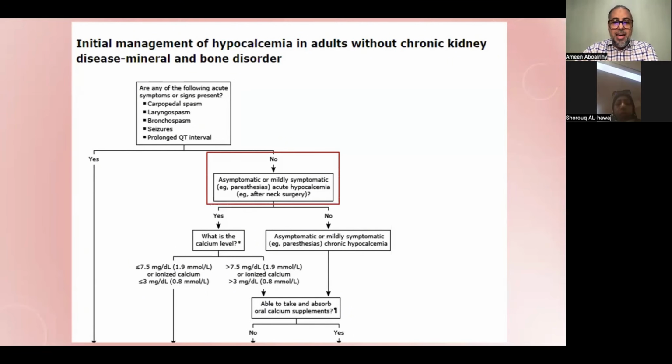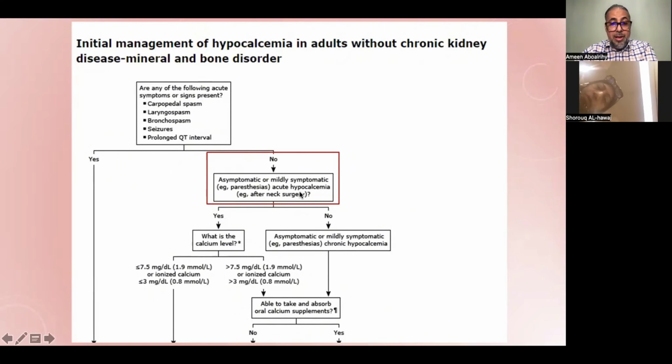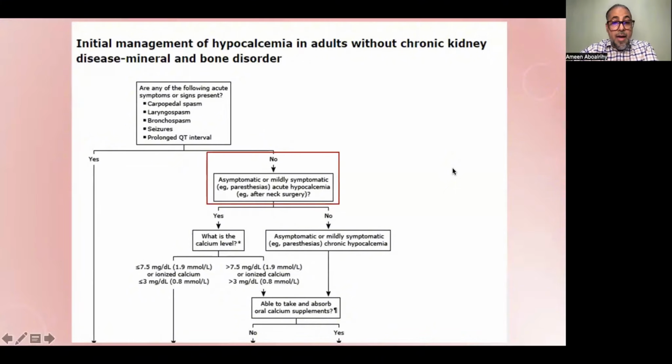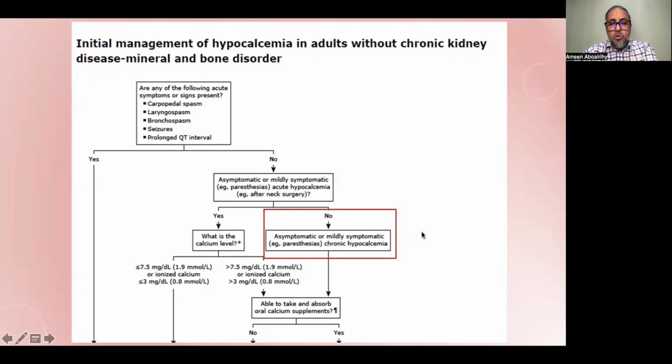If it is no, then you have to ask yourself: is your patient asymptomatic or mildly symptomatic? It means there is no acute hypocalcemia effect. Is it there or not? If it is not there, it means that your patient is asymptomatic, or there might be mild symptoms. Most of the time, it's because of chronic hypocalcemia. So this does not need IV calcium most of the time. They need just oral calcium.